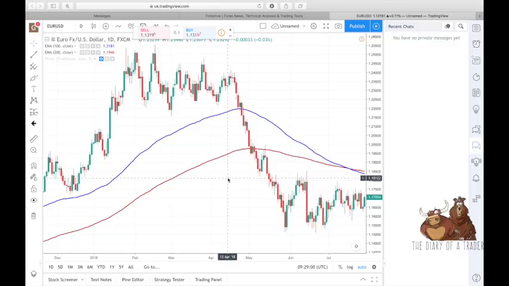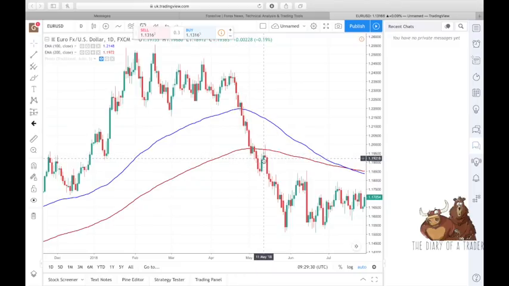First of all, there were some good fundamental reasons in the market for the pin bar. The second factor going for it is that it's with the trend. The third thing, the close of the bar was in the direction of the trade that we wanted to go. So in other words, it's a bearish pin bar, and you can see the pin bar has a bearish close. And that bearish close means that the pin bar is likely to be a more reliable signal than if it was a bullish close.